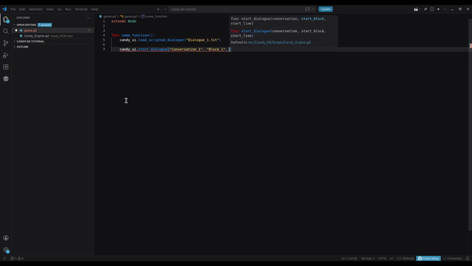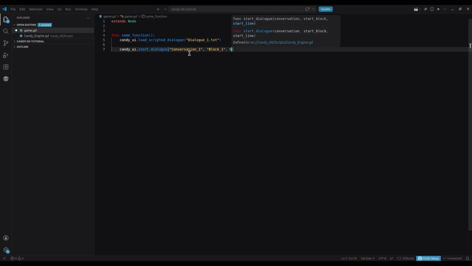And we also need to tell the dialog engine, the Candy UI, which line in the block we want to start at. And most of the time, you probably want to start at the first line in the block. That's the most logical. So just type 0.